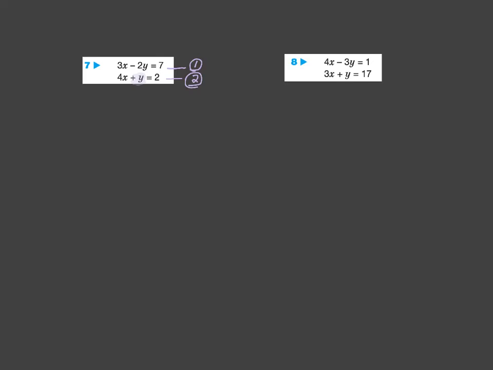So the first thing that I do is I tell everybody what I'm doing, and I say from equation 2. So it means I'm going to adjust equation 2. Equation 2 is 4x plus y is equal to 2. What is my aim here? My aim is to make y the subject of the formula. So I'm going to subtract 4x on both sides. On the left I have 4x subtract 4x is 0, which just leaves me with y. And then on the right, it's 2 subtract 4x. Remember that balance. What you do to one side, you do to the other. Now I'm going to call this equation 3.